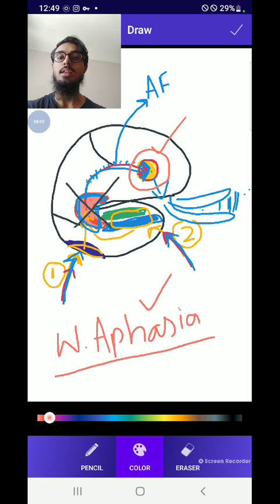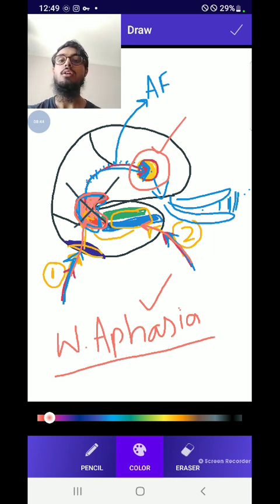Okay, speak properly, but the answer to the question is wrong. Because they cannot understand the input signals which come from the auditory and visual stimulus. They cannot understand the question. When you cannot understand the question, how can we answer? We must answer wrong to the question. So how is the Wernicke's area involved? The speech is good. He is speaking fluently, but the meaning of the speech, you don't know, it is not comprehensible.